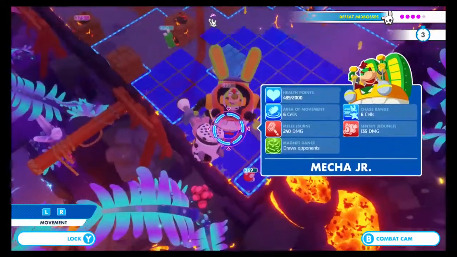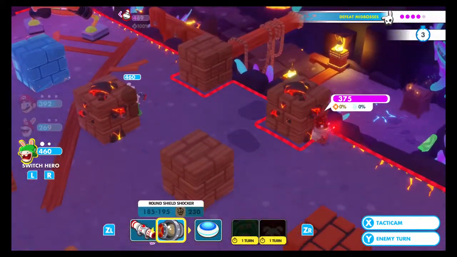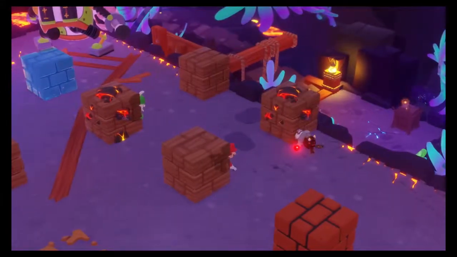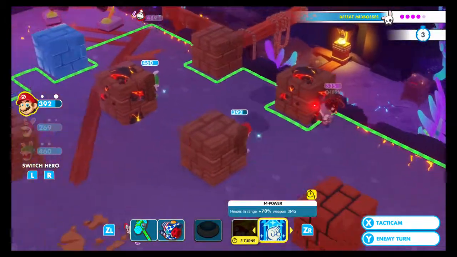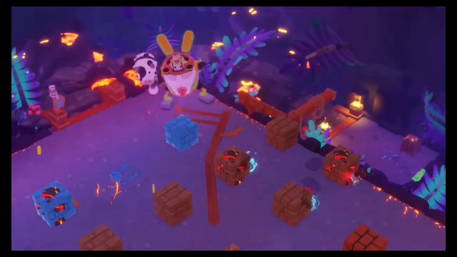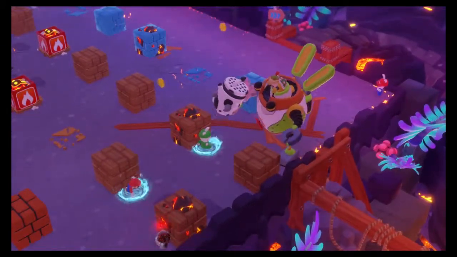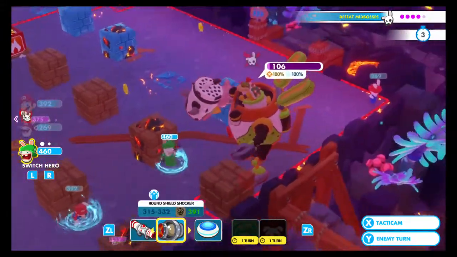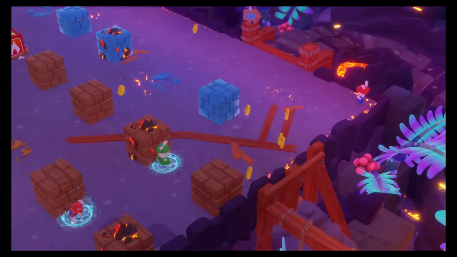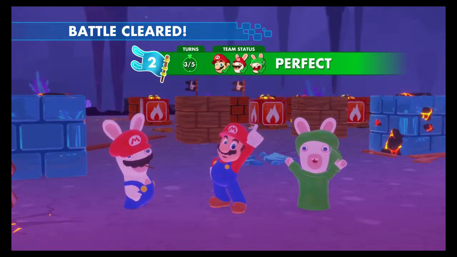Okay, let's see. He is at 489 health. Let's see. Risky strategy away! Risky strategy worked! Yes! Ha ha! And apparently that was a golden shot too. Yes! Victory! Woof! Man, Rabbid Luigi with a guaranteed stone weapon is scary.